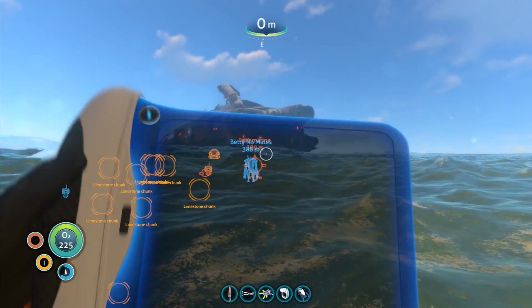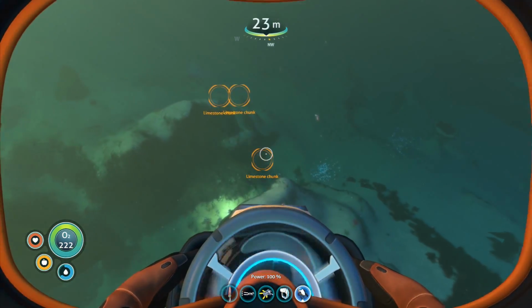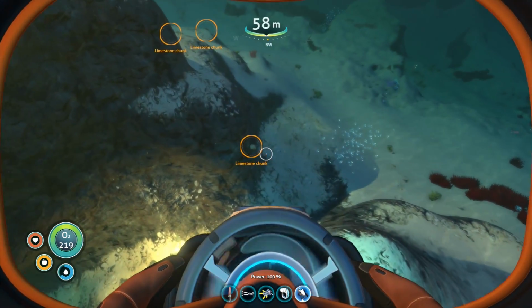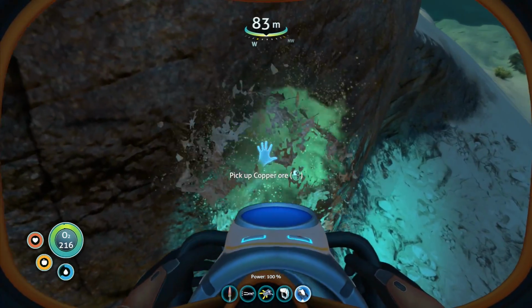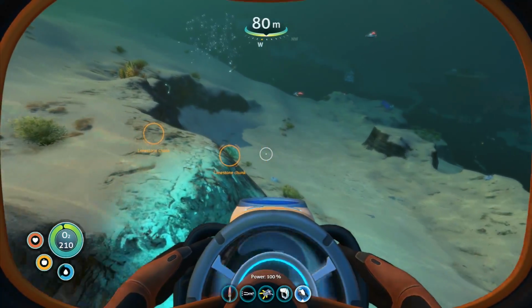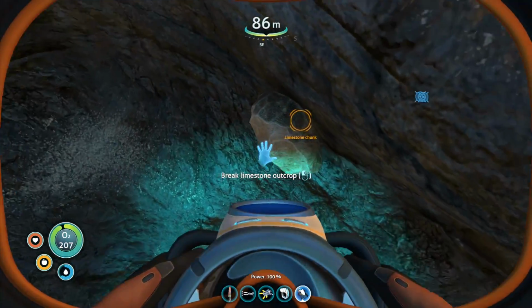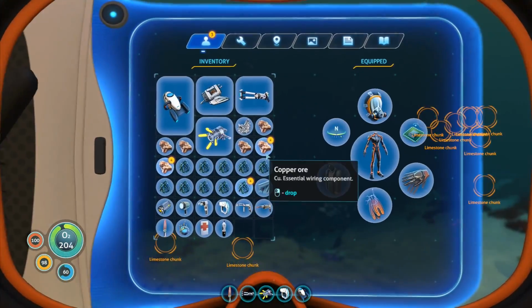I got 4 copper ore at the moment, so I could do some more than that. 3 limestone chunks over here. We can go and grab these 3. Then we'll head back to the base and we'll process what we've got. We may have enough to build the Neptune platform. It's what we need after that. I'm sure it's not just the Neptune platform that we want. I reckon there's probably more stuff that I'm going to have to build after I've built the launch platform.